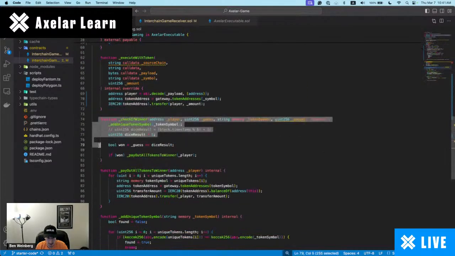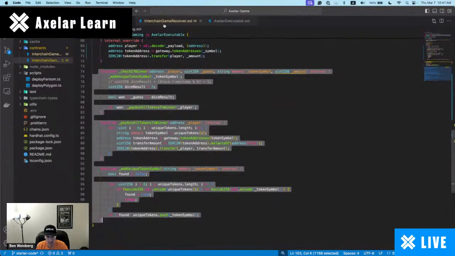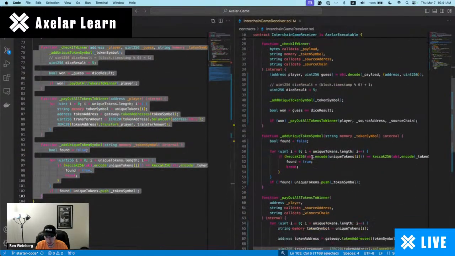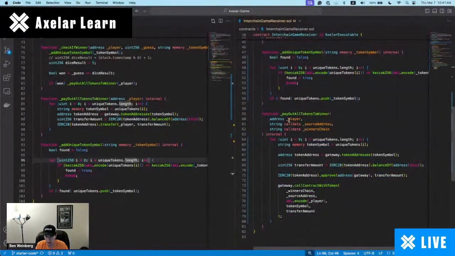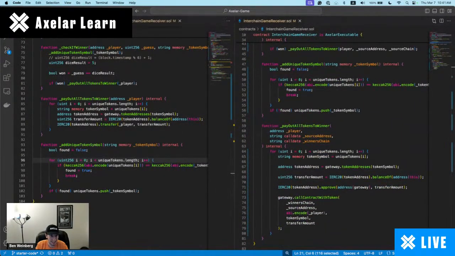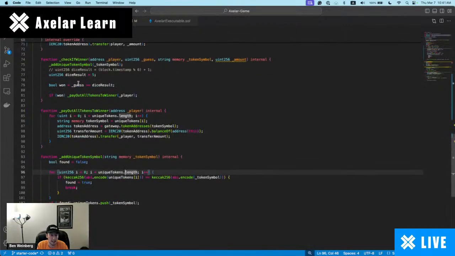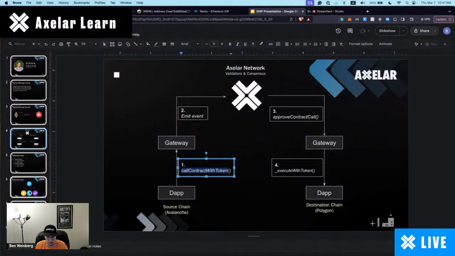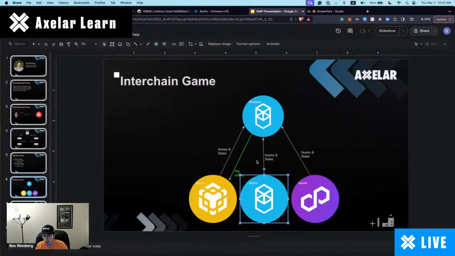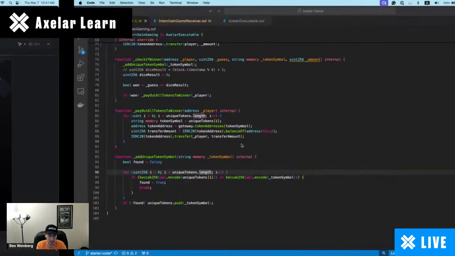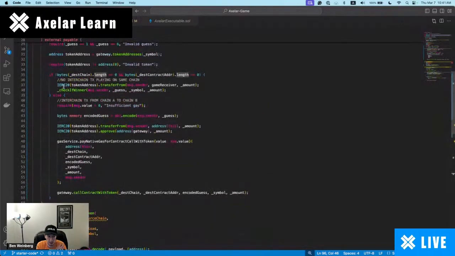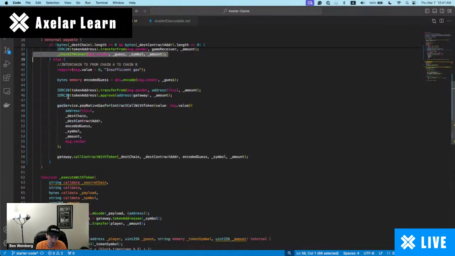We notice we have these extra functions down here. What these are, if I pull this up here, is the exact same check if winner, pay out all tokens to winner, and add unique token symbol. I guess in a different order. Sorry. But we have it built into the Interchain gaming contract as well. Why? Because if we are playing this game from Phantom itself, then we're not going through the whole interchain transaction. We can just run all this logic on this interchain gaming contract. And that's why, if you recall up here, we were calling check if winner directly. That's because it can all just be computed here.